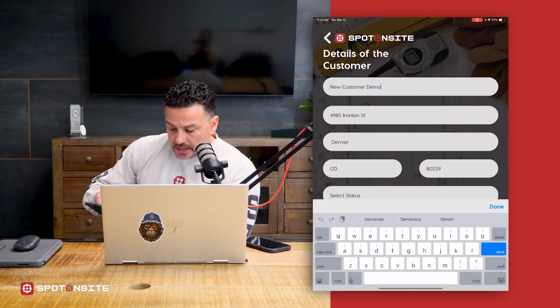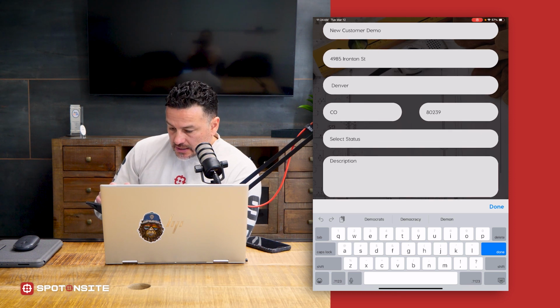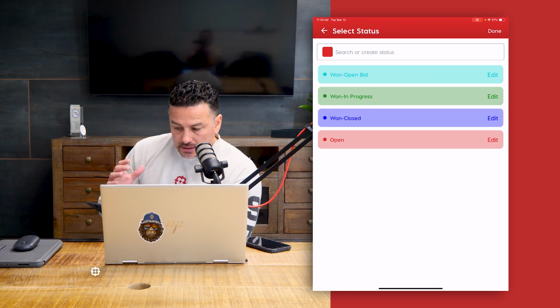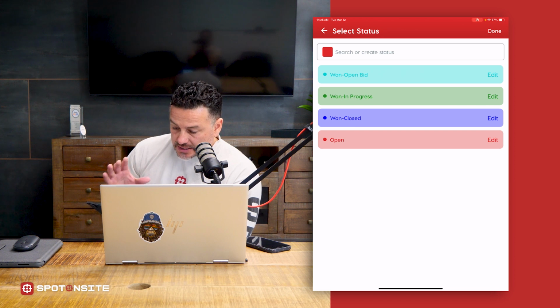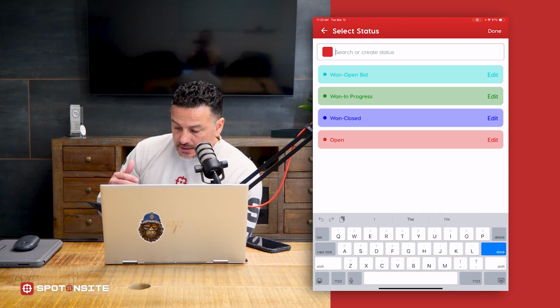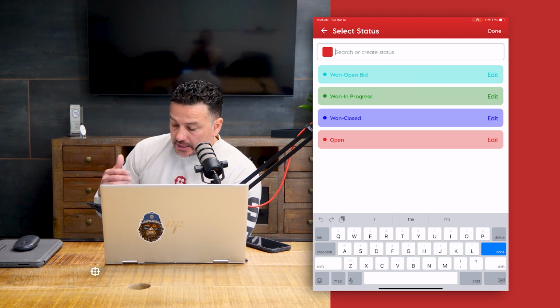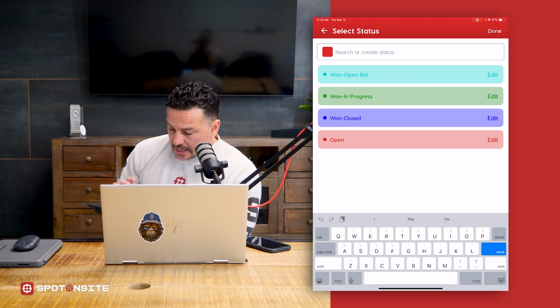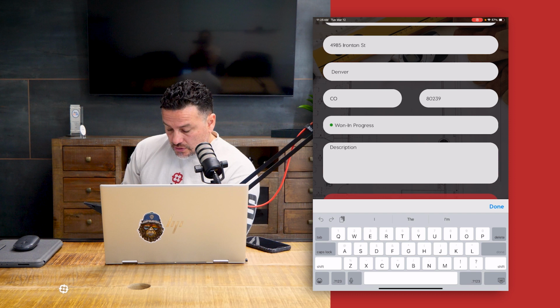You're going to go ahead and type in the details of the customer, so the actual project name, scope name, address, and then obviously you can see we've added custom status tags for your overall project. What this allows you to do is create a status where you can describe if it's an open job, if it's in progress, whatever the case may be. You can enter any of the terminology that you guys use. That way, when you're done with the project, you can close it out, archive it, see whatever you want to see on the actual project as far as it being open or closed. So let's say this is in progress. We'll select done.